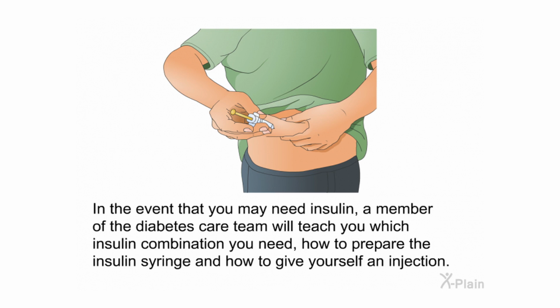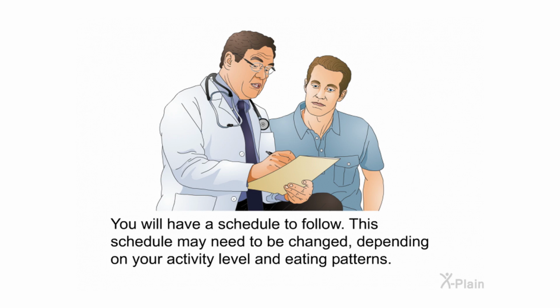In the event that you may need insulin, a member of the diabetes care team will teach you which insulin combination you need, how to prepare the insulin syringe, and how to give yourself an injection. You will have a schedule to follow. This schedule may need to be changed depending on your activity level and eating patterns.